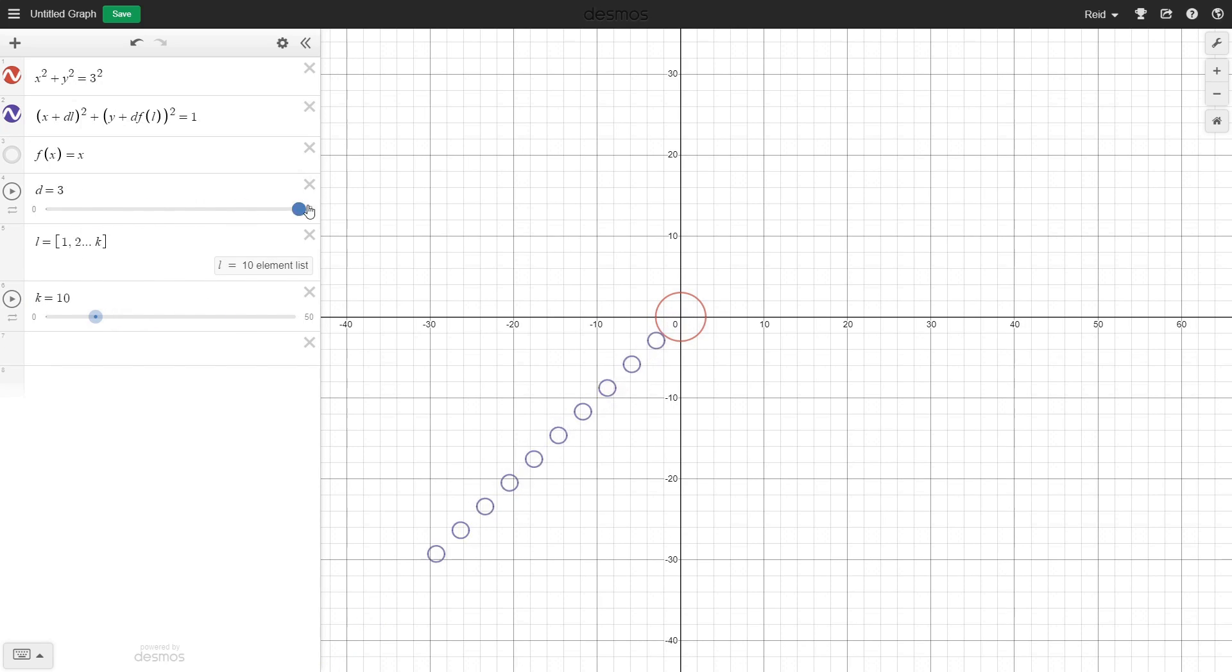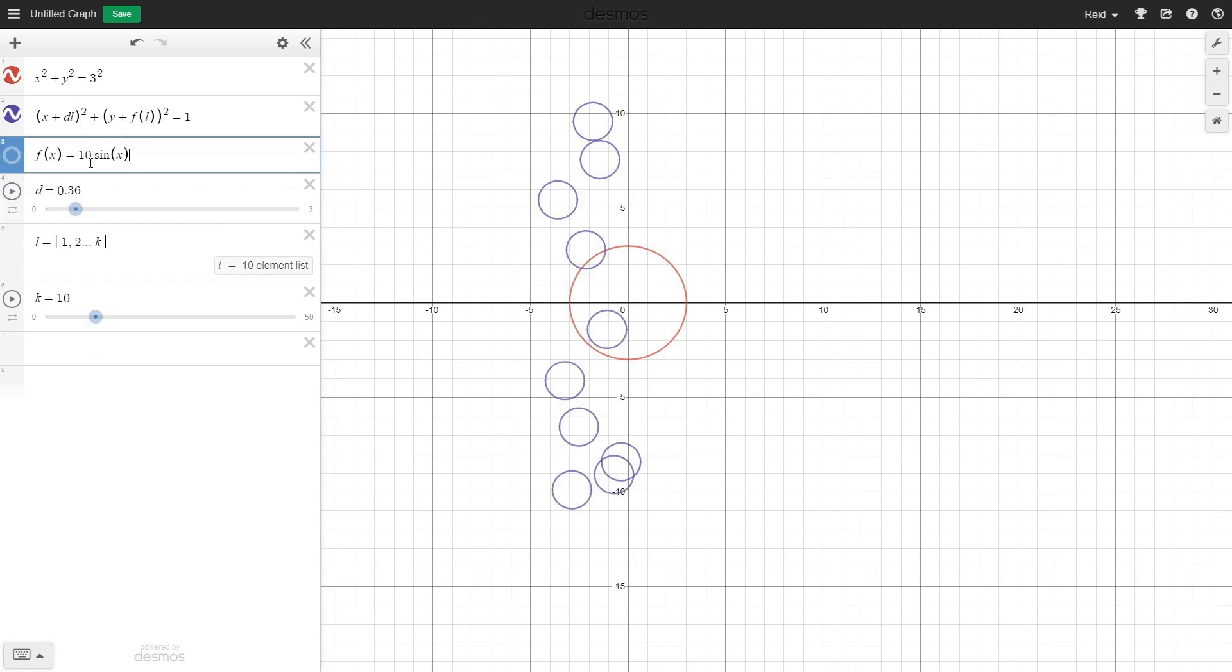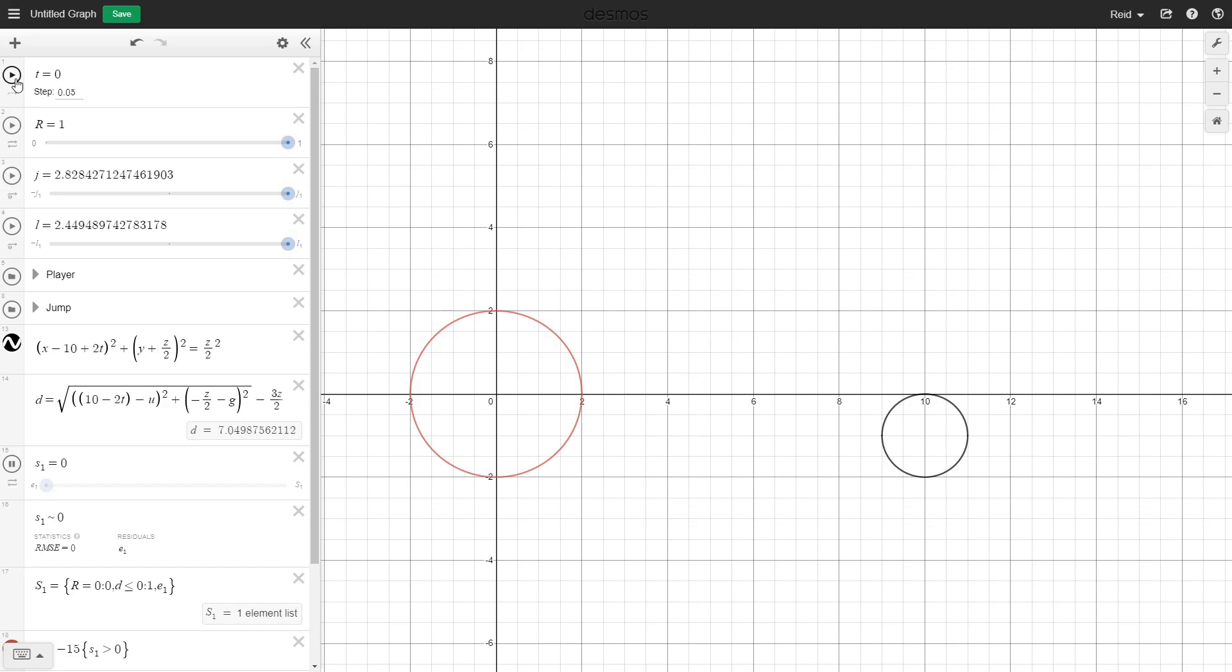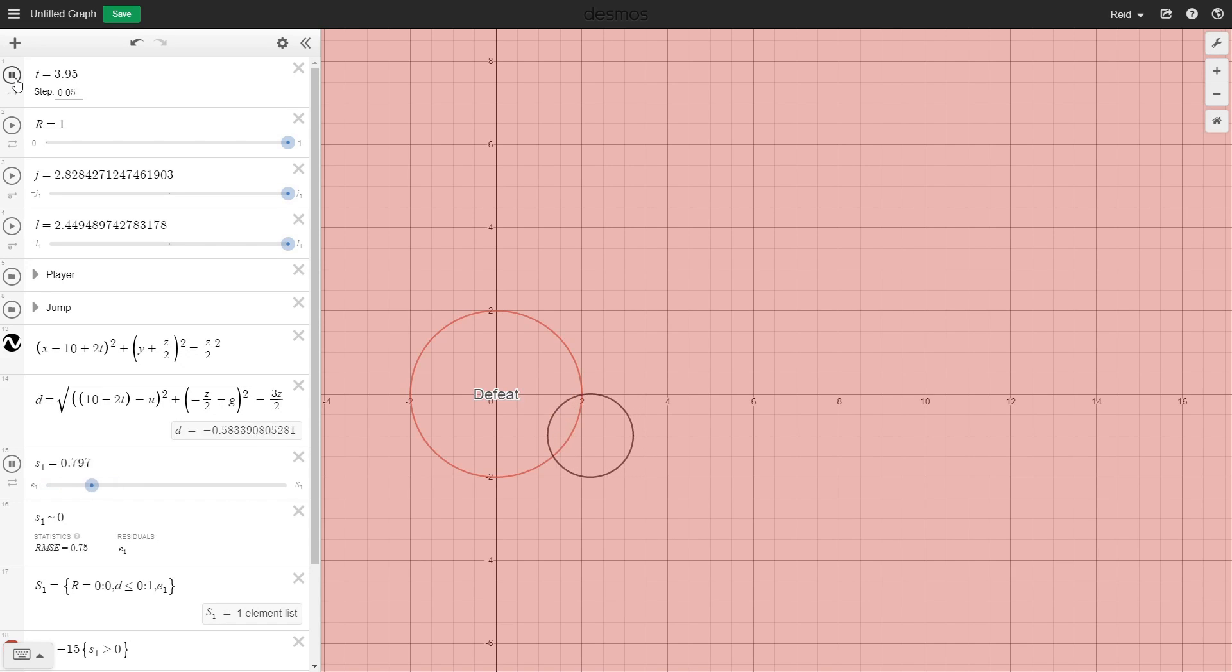Last video when I was doing my research on residuals I stumbled across a way to improve our time variable. Currently our time variable has a show-stopping problem. If you see here, whenever the defeat screen is triggered, time continues on. This makes the game possible to win while the defeat screen is active, which really defeats the whole purpose of it.